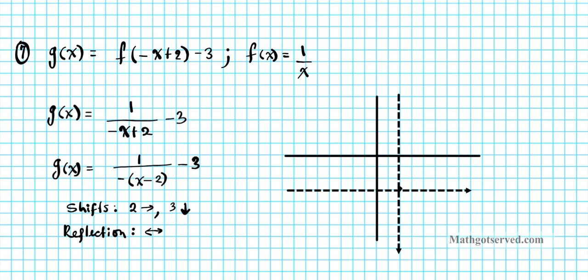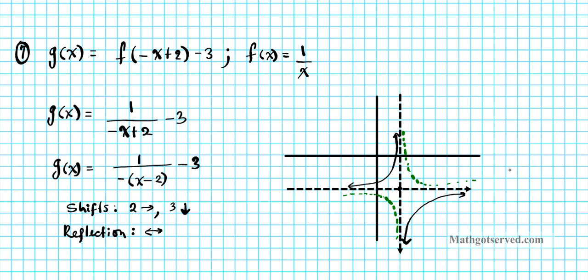Had it been that we just had translations, our function will look something like this. Let me make it in green. Remember what your parent rational function looked like? It looks something like this, and then the other piece going in that direction. But since we have a side-to-side reflection, this piece gets reflected here and the other piece gets reflected there. So our final result is going to look like this. One piece here, and then the other piece gets reflected over there like that. So there goes your final result.